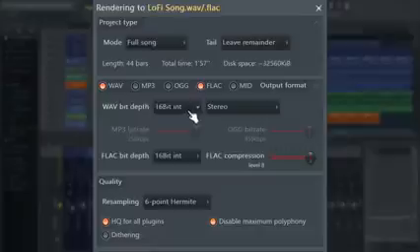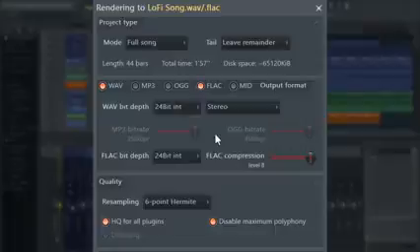Wave file bit depth causes a lot of confusion. 16-bit is CD quality, for those of you who even remember CDs, and it's the highest you need for listening. 16-bit has been the standard for physical and digital distribution for many decades. 24-bit is recommended to reduce re-encoding artifacts when uploading to online digital distribution platforms and social media, such as SoundCloud. And finally, 32-bit is the highest precision for archiving and further audio work.